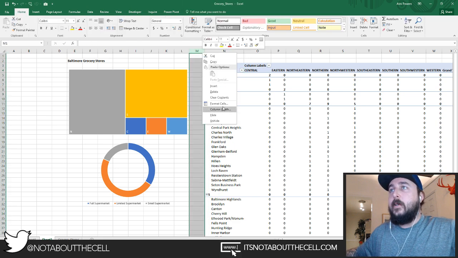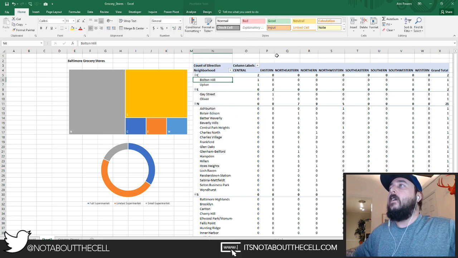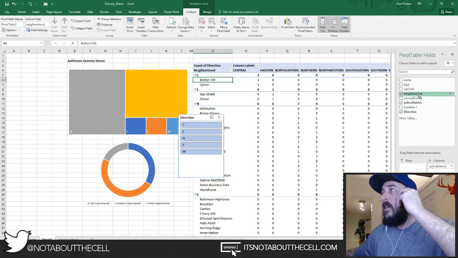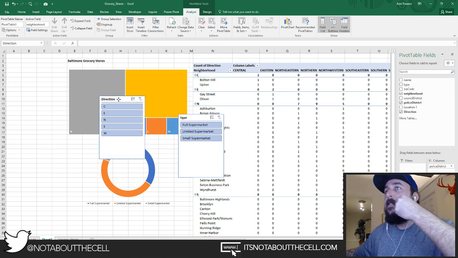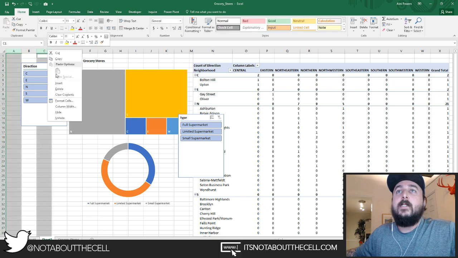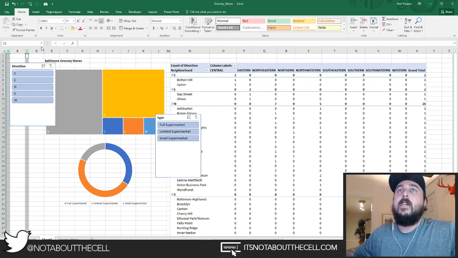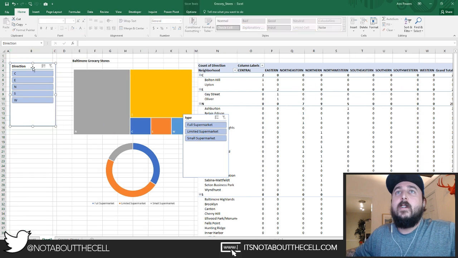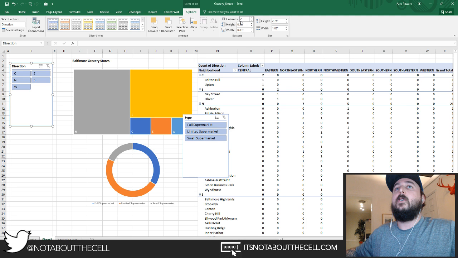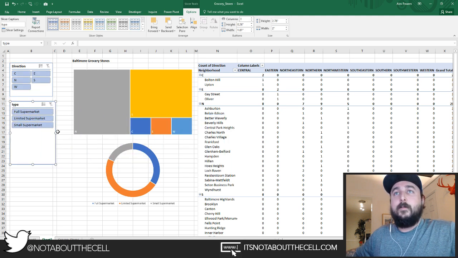And I want to tighten things up here a little bit now. So 1.5. Bring back our field list. We're going to insert a type slicer, a direction slicer, and this should be good. Just those two. So I'm going to bring this over here. I want to make A and C 1.5 in size. I'm going to make B to be 25. Just a good length. I always like to have a left-hand menu here. So columns, we're going to make 2.